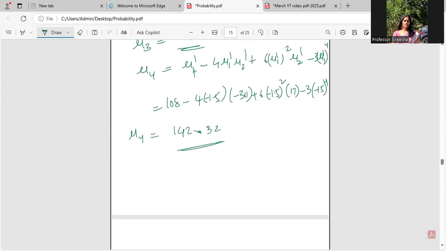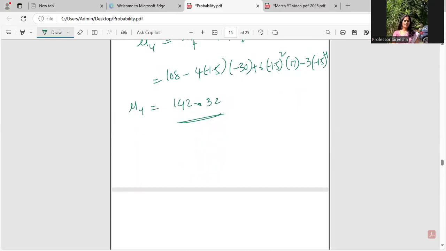If beta 1 is greater than something, beta 2 is less than something, I'll decide... not exactly beta 1, it's all about beta 2. If beta 2 is greater than 2 or less than 2, I'll be deciding about the kurtosis of a curve. Kurtosis is nothing but the peakedness of the curve. I'll decide depending on the value of beta 2. Skewness also is decided. Let me write the formula for beta 1 and beta 2. That's why I said this problem is a one-stop solution to everything related to moments.